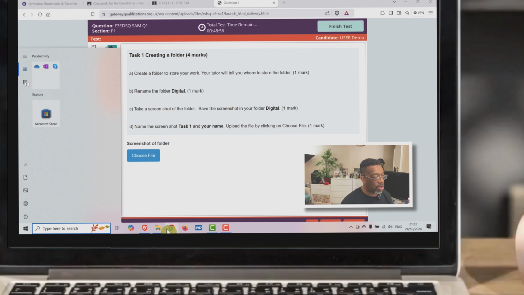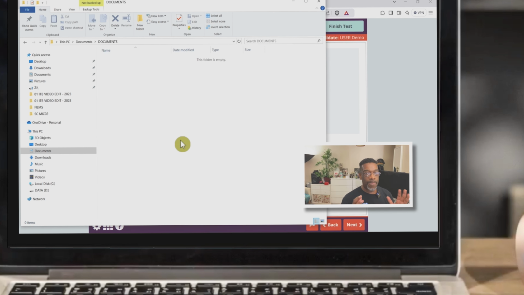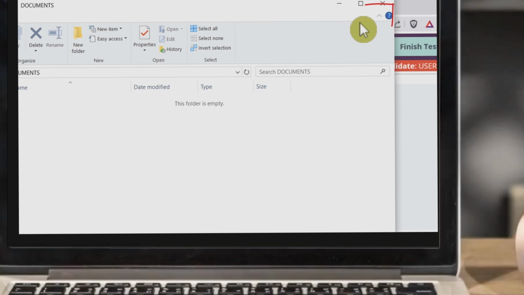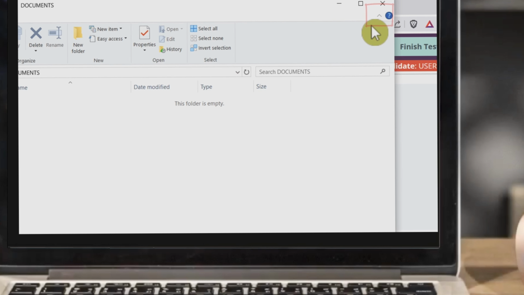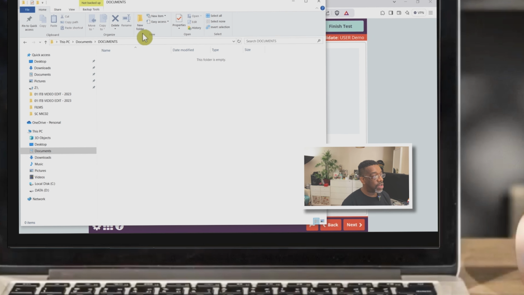I think it's quite important that you go backwards and forwards from File Explorer to your simulation to make sure that you're doing things correctly. Okay, so I'm here now. I can see it says new folder up here in the ribbon, but the ribbon may not be showing. So if the ribbon's not showing, you'll locate this little arrow here. Can you see it here? I'm going to click on it and that ribbon's going to disappear. So if the ribbon's not showing like now, you click on the little arrow and it pops straight up. And then you can go to new folder.